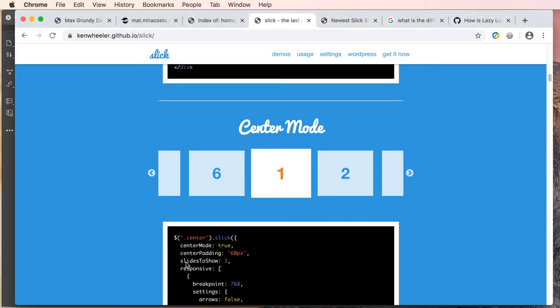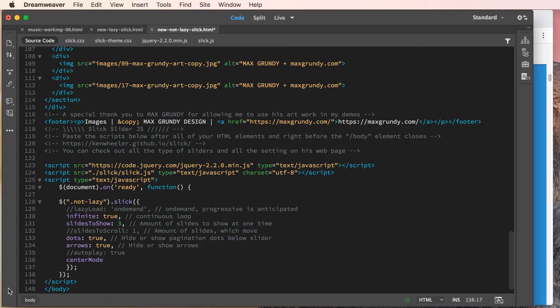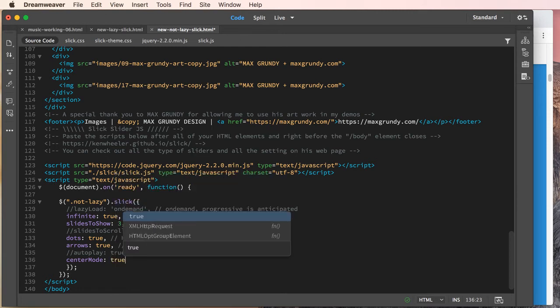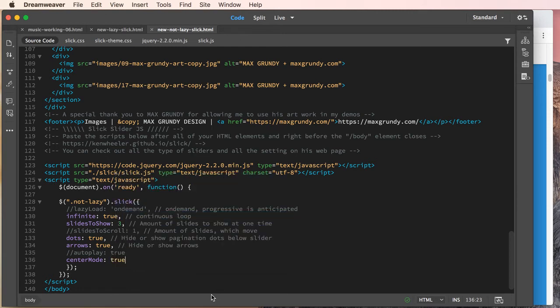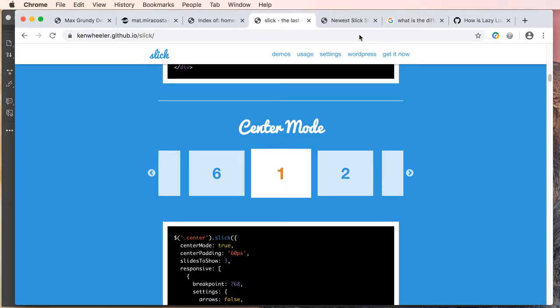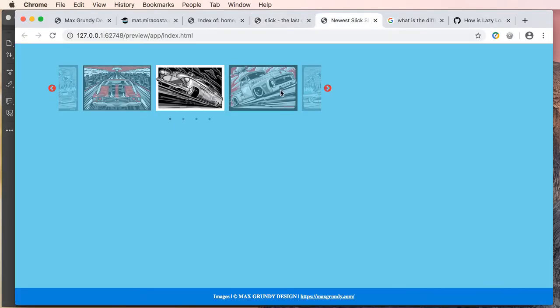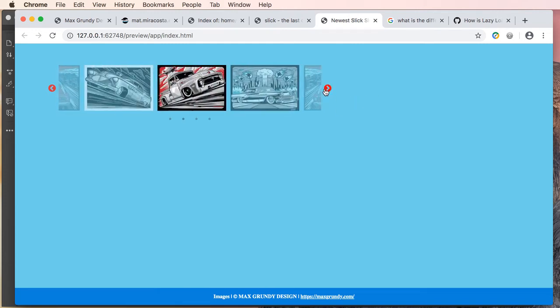Center mode true. Okay. And we'll save. And now we have our center slide as the one which is in focus.